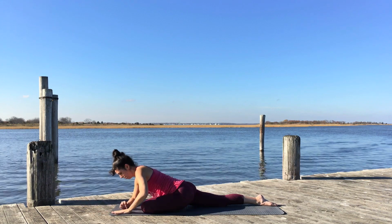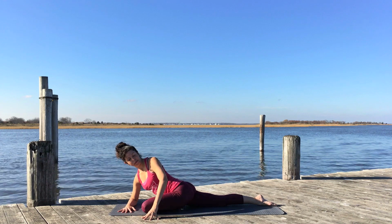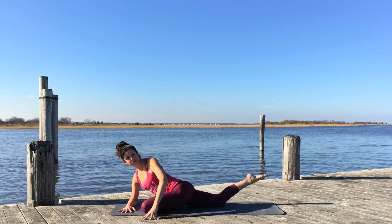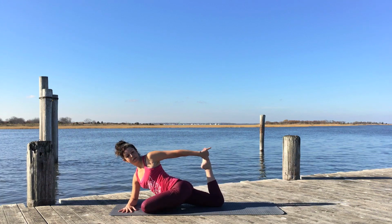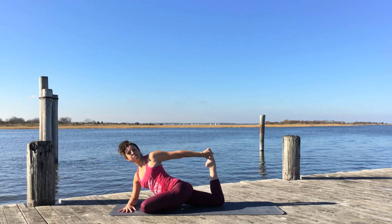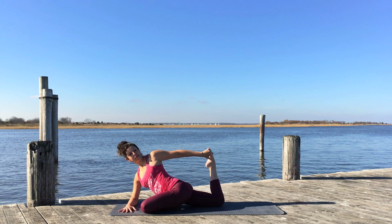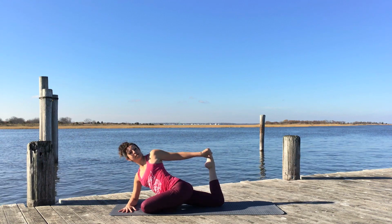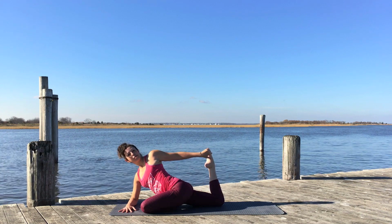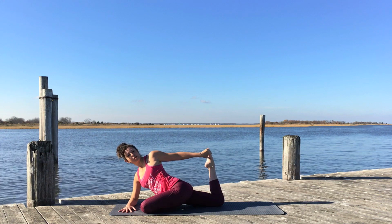Start to walk yourself back up. Bring your right arm across the mat, left fingertips on the floor outside of your left knee as you twist. Keep your hips even. Bend the right leg if you like and reach for your right foot with your left hand as you open up through that left shoulder. Continue to twist once again from the rib cage, shoulders, and neck. Hips stay even. Lumbar spine stays out of the twist as much as possible.